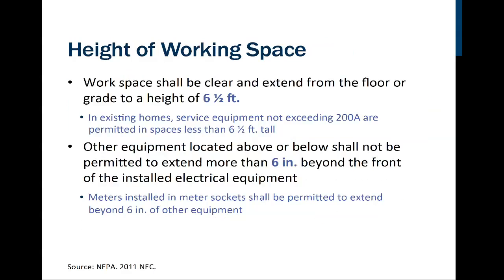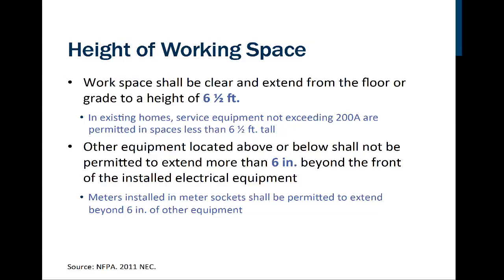The height of the space should be 6.5 feet. Okay? Existing homes, service equipment not exceeding 200 amps are permitted to be in spaces less than 6.5 feet tall, not exceeding a 200 amp service. So that's the kicker there, right? Will your turbine increase the amperage rating to over 200 amps? If it does, then you would need to increase the size of your service connection. It would need to go to the next greater size, which is 320 amps.